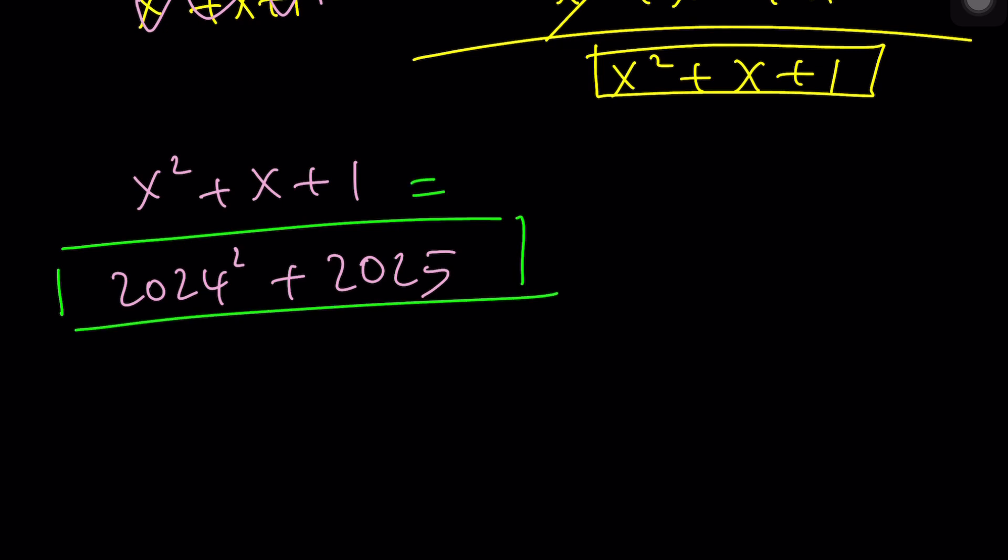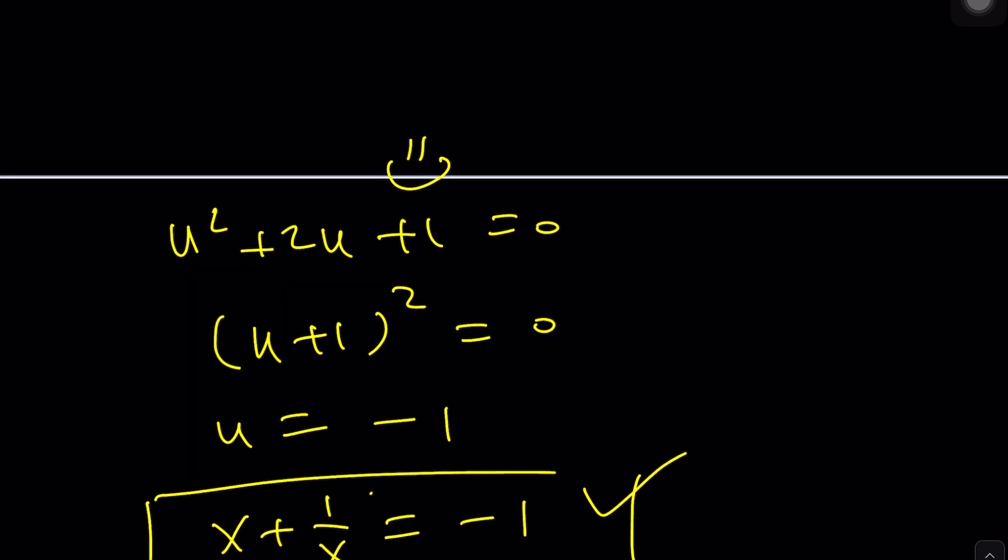So how do you simplify that? You could probably write this as (x plus 1) squared minus x. I don't think that's going to be super helpful, but anyways, you can still do the result. And let's go ahead and check the result from Wolfram Alpha.